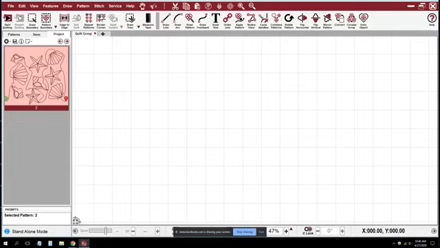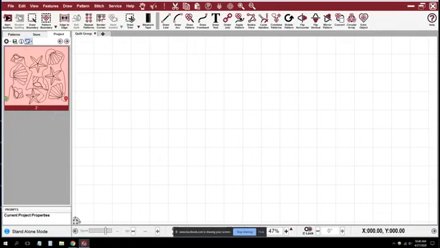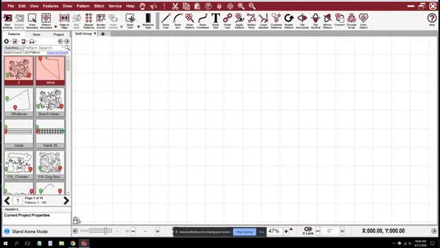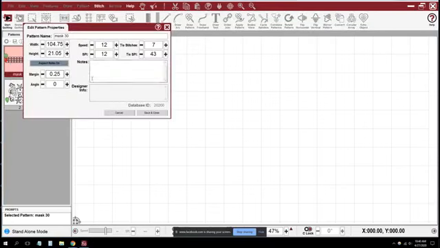You could change it right here in the information settings. Say you wanted to go down to 12 and 12. Then any patterns you add from then on that project, and then let's add the mask. When you go in and look at the properties, it'll be those properties.